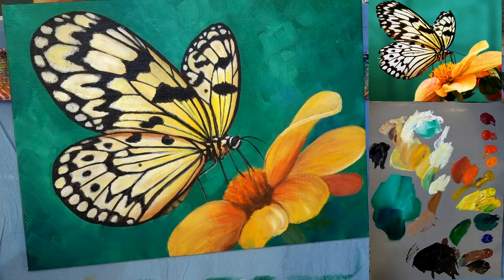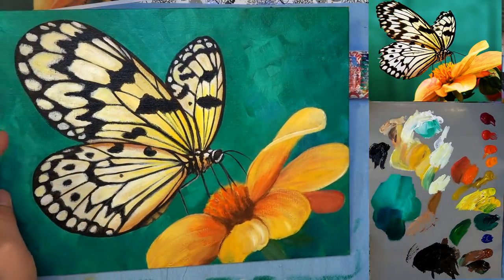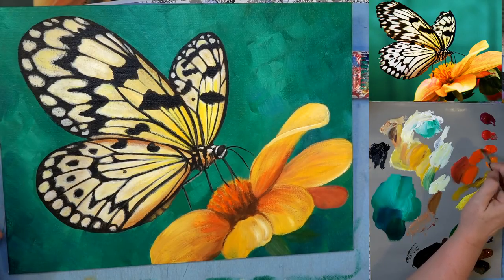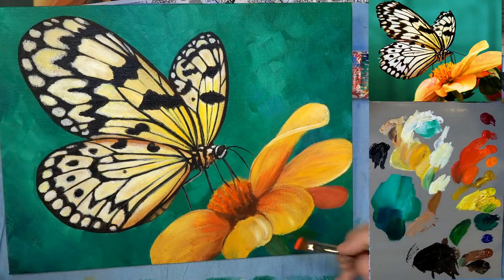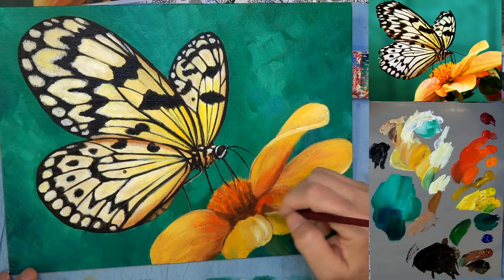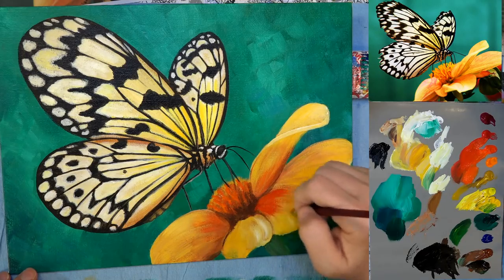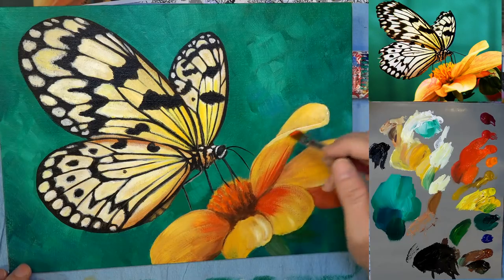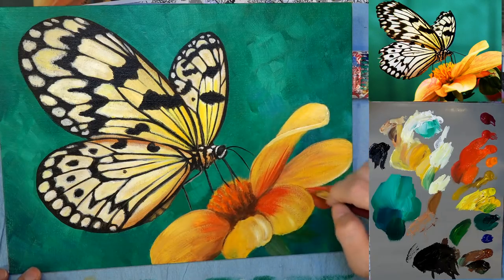All right, so let's finish up. I think our butterfly's pretty much done there. Looks pretty good. Let's go ahead and finish up our flower, and we'll be done. So I'm going to use the angle brush, grab some cadmium red and the cadmium red light here, pull from the center out, and we're going to put some veins in our flower.